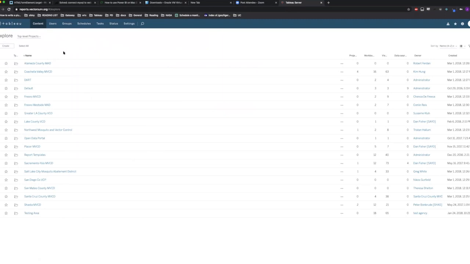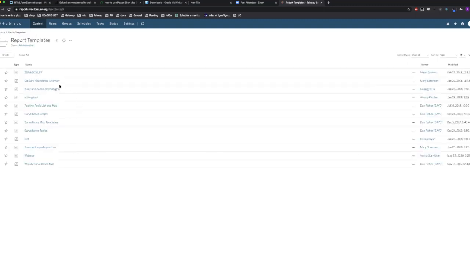Once you connect, you would get assigned a folder for your agency. And then we have some shared folders here where we share certain templates that you can load up and just load in your agency's data. So you don't actually have to create all the reports from scratch. You can borrow reports that other people use.